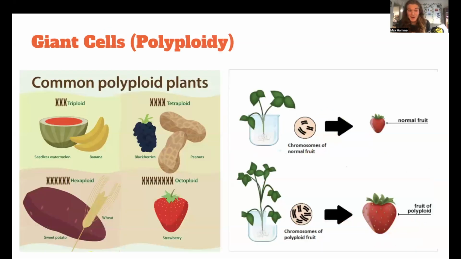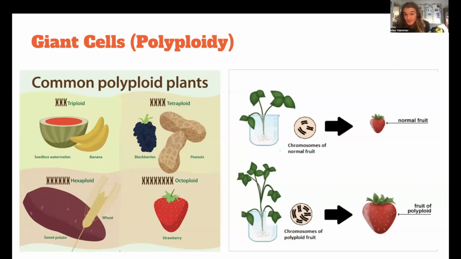So we're now going to talk about some other really cool ways that we use genetics to alter the foods that we eat, in ways that aren't just changing one gene. We're first going to talk about giant cells, or what's called polyploidy. I've already mentioned that chromosomes are what contain the DNA that makes up all of the proteins within your body. And humans have 2 copies of every chromosome, which means we have 2 copies of every gene. But you can wonder what would happen if we had 4 copies or 6 or 8 or 10 copies of every gene. Now, in humans, that unfortunately doesn't work.